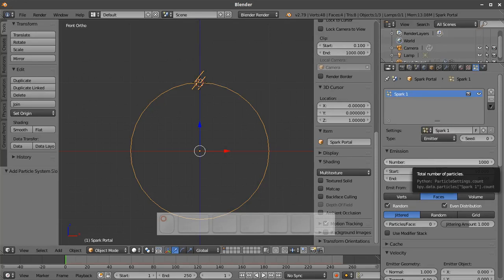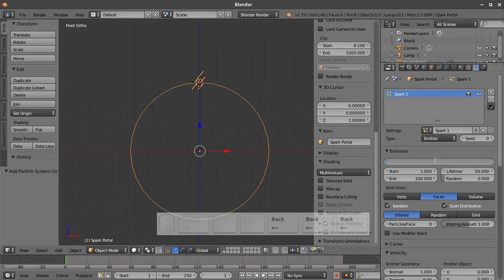I'm gonna set the emission number to about 25,000, maybe about 50,000 for Spark 1. I'm gonna set the end later when I determine when I want it to end. I'm just gonna set the random to 1. Lifetime should be 30, I guess.